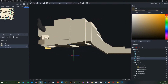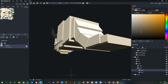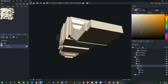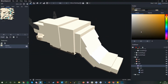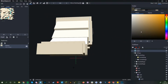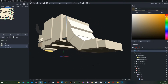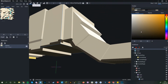I'm going to keep on working on this body. Make sure that this is also textured on the backside. I do tend to focus on the side first, and then the front, and then the back. So I will occasionally miss panes like this, but I always go back over it. It's easier to do it that way. It can reduce the file size quite a bit, but it depends on the project as to whether it's actually worth doing that or not.